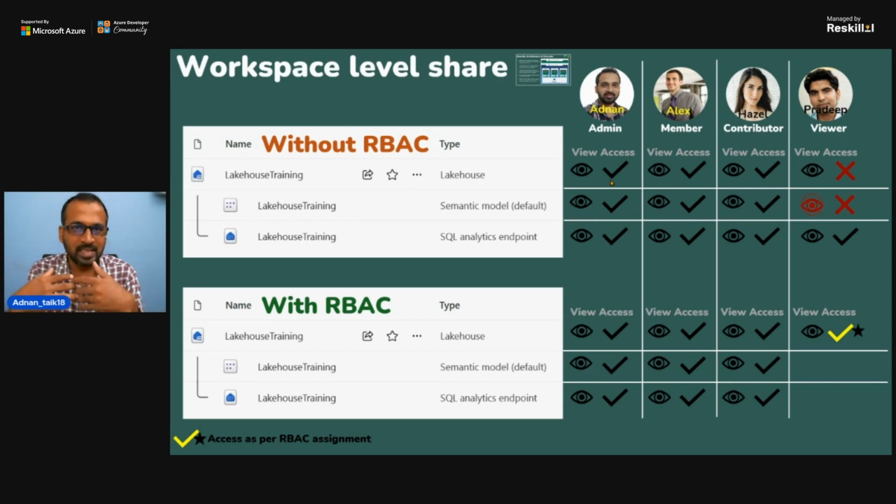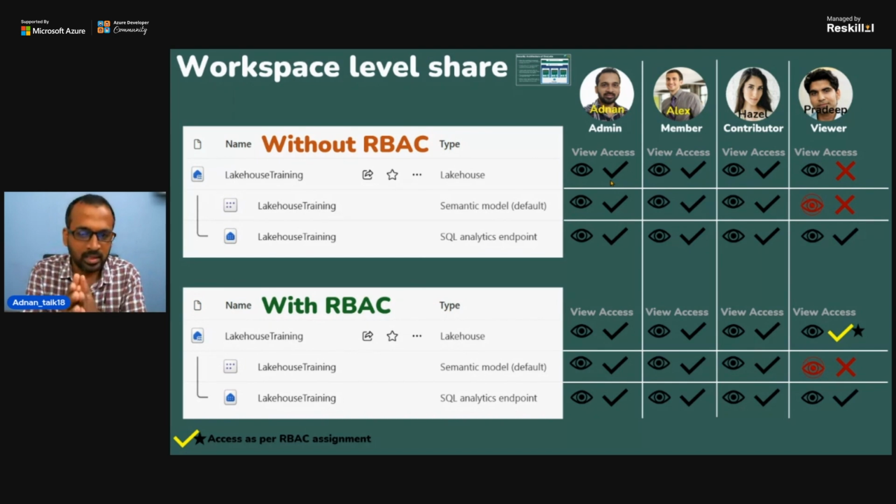So basically, if you are creating a role-based access control inside a lakehouse, then you have an option to assign a particular role to a particular person of your workspace. In that case, that person can view only that particular part of your lakehouse. So that's what you can see as per access by role-based access control. Similarly, he cannot view the semantic model and data set, and he cannot access that as well. But for the SQL endpoint, yes, he can view and access the SQL endpoints here. This is the only difference here.